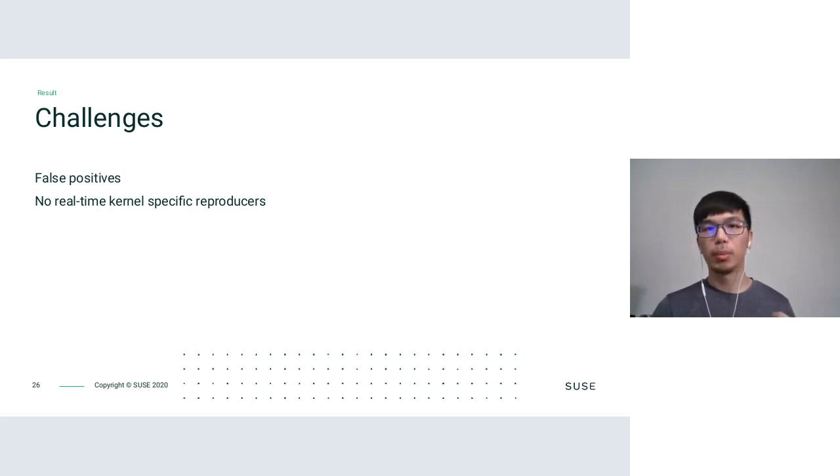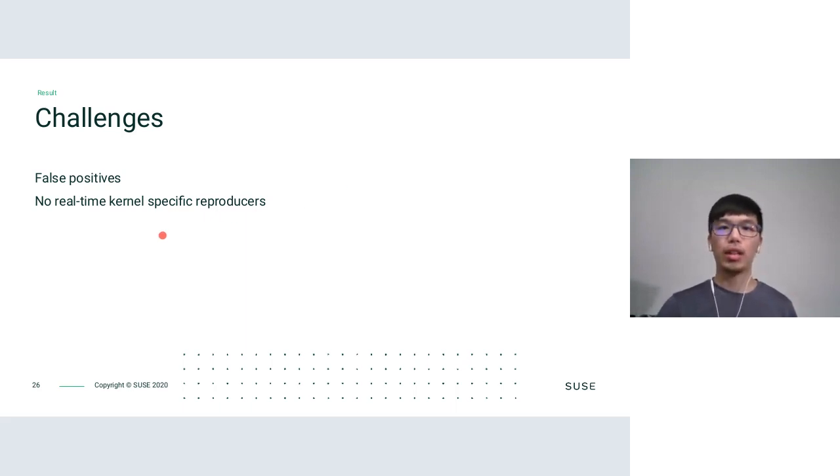Now I want to talk a little bit about a few challenges I met. For running tests, a great obstacle is the false positive. In my case, there is a bug, I guess, in QEMU that affects how the kernel looks at the serial interface. So sometimes the test will run for a few minutes and the kernel output gets too much, the console will stop responding, and runltp-ng will think that this reproducer has triggered something interesting. But in reality, it's just another bug that's causing it. So when I see the result, runltp-ng will tell me something's wrong, but it's just a false positive.